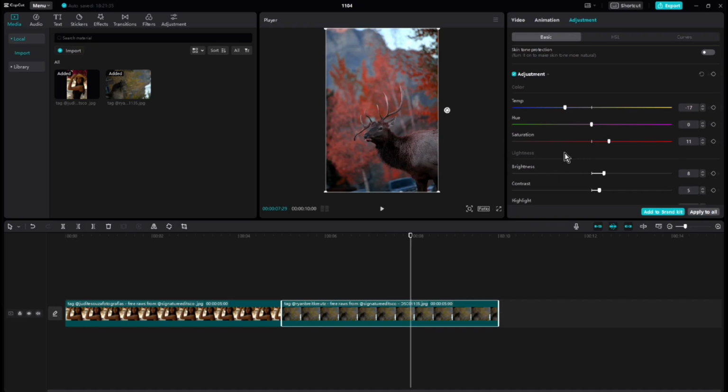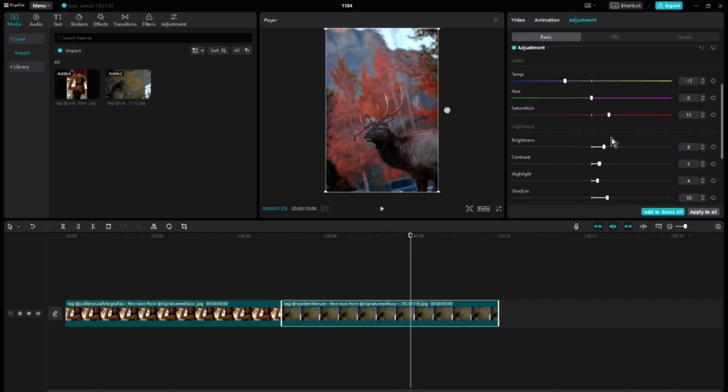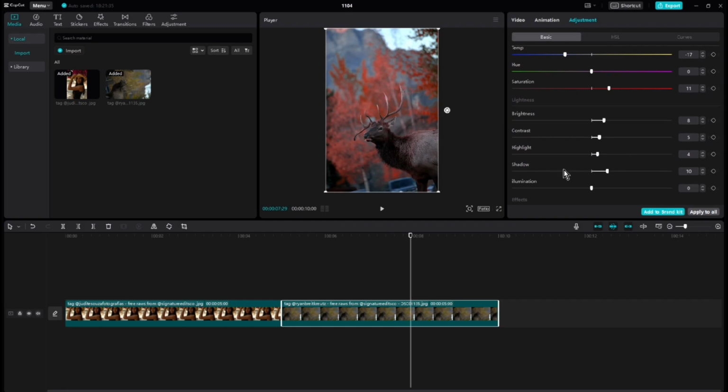Alright, so I have done some changes with the hue, saturation, brightness, contrast, highlights and shadows. So with just a few minor adjustments, the image is looking much better.